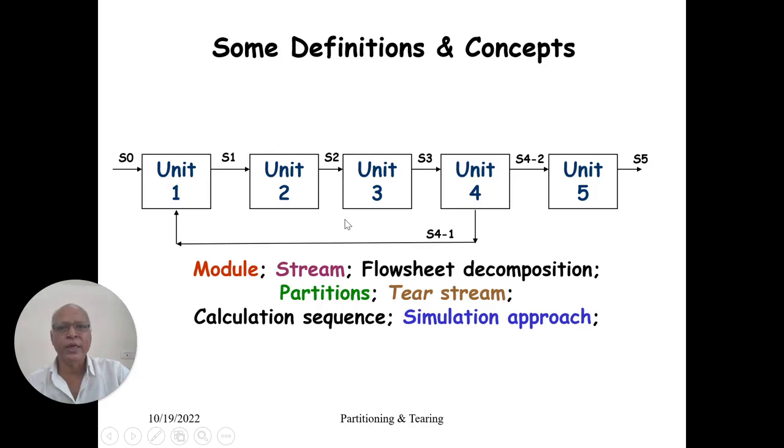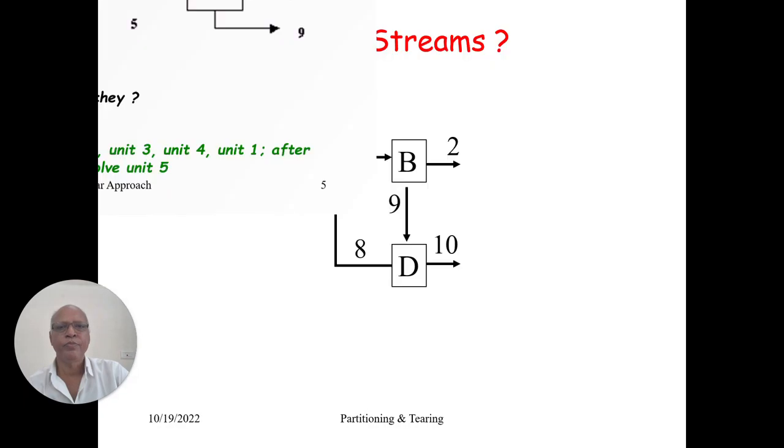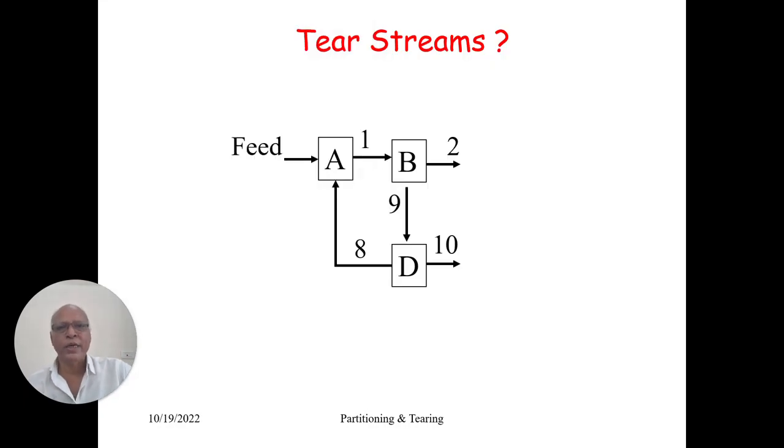In the previous session, of course, we have seen these definitions, so I can skip this part. In the previous session, we have seen the example flow sheet. We were able to partition it into two. The first partition involving units A, B, D, and the second partition, which you will be seeing in the next slide. Now, this is the partition that we need to solve.